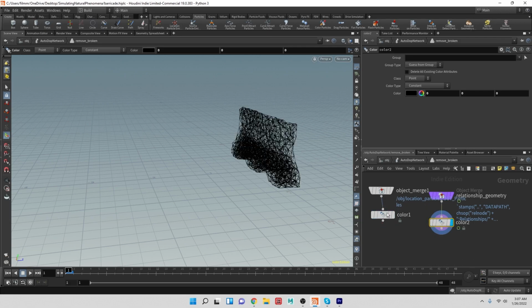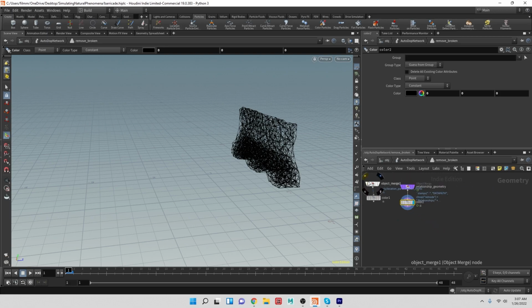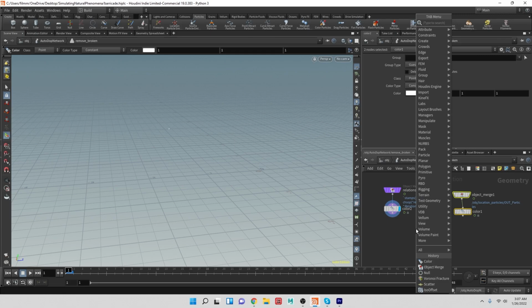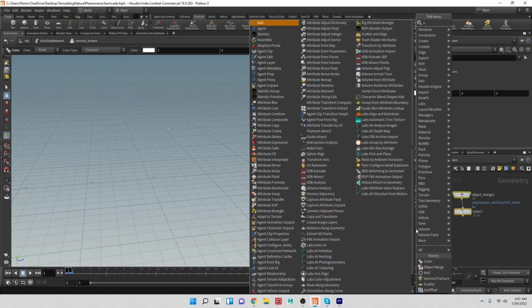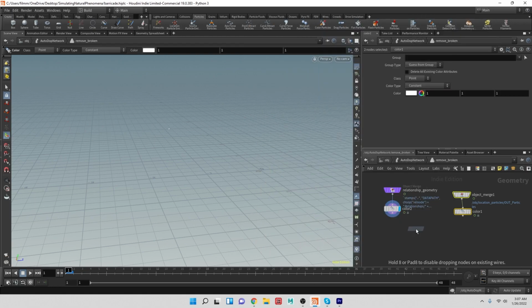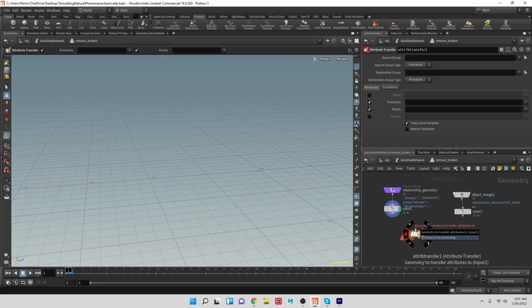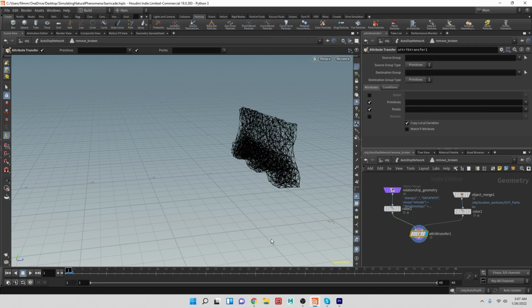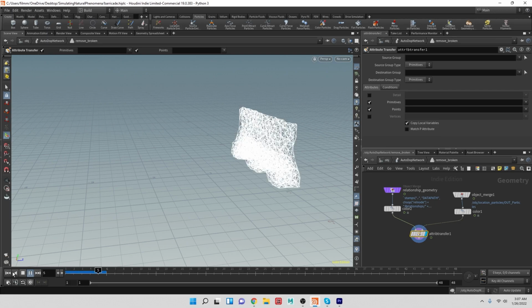And what we're going to want to do is transfer the properties from these particles to this geometry so that we can delete it based off of its color. So I'm just going to go in and do an attribute transfer. The first one is the geometry to transfer attributes to, and then transferring from this object here. Let's look at this. And what we will see is that if we play, it pretty much immediately goes to white.